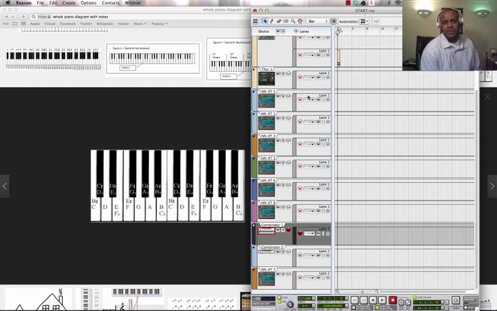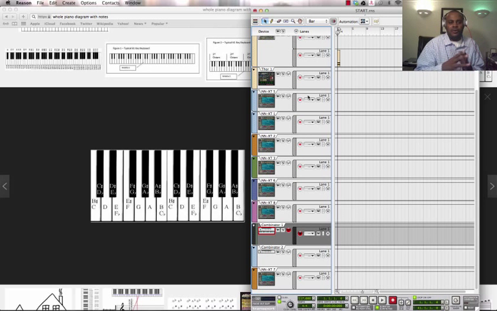Because I believe as a music producer, you also have to have a great ear. You may not know how to play the piano right now, but you do have to follow the notes and be able to hear when you're in the same key as the track. It's just like tuning an 808. If you tune an 808 too high and you're playing something in a totally different key, it's going to sound whack. It's not going to work. So this is how to basically spot minor and major chords.